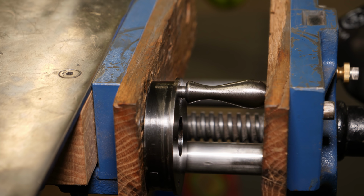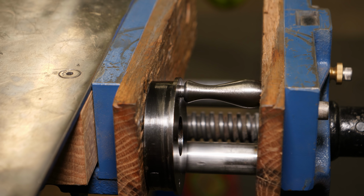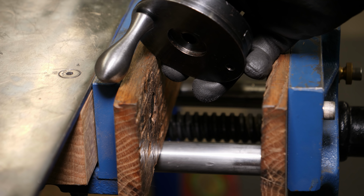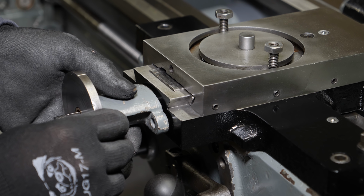All right, so this is an old mechanic's trick, to give the vise jaw a tap while it's under pressure, and it will seat whatever it is that you're trying to seat. I don't have a press, and so before you call the vise abuse hotline, just know that I didn't hit it that hard.